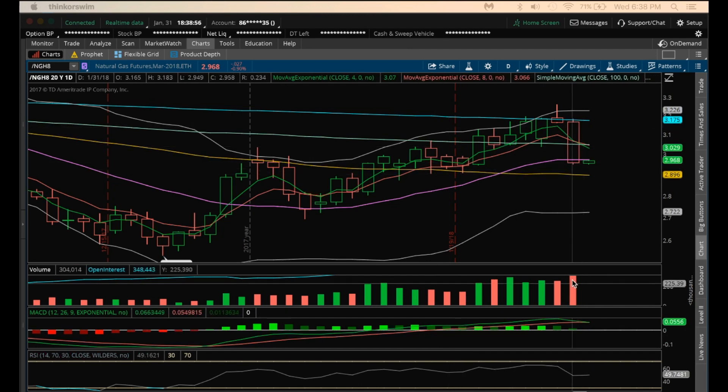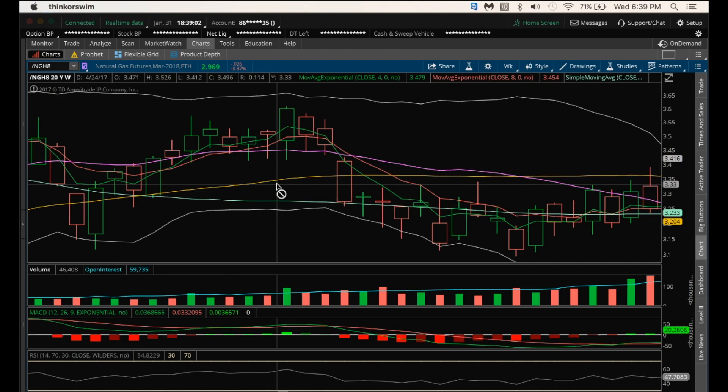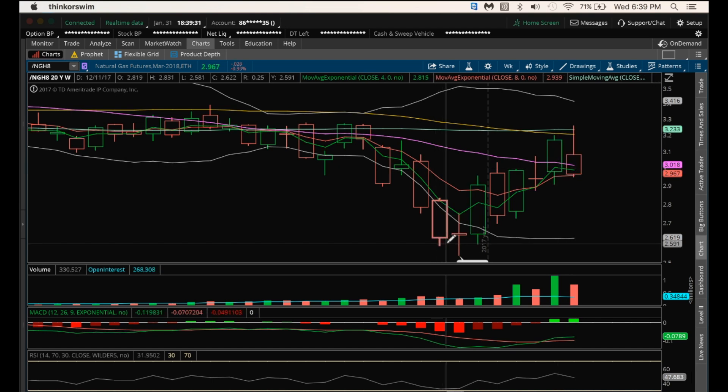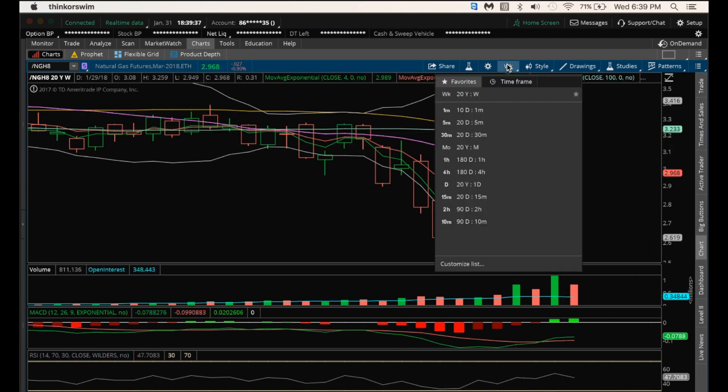You can clearly see that there is increasing bear volume as far as the weekly goes. The weekly is forming a bearish reversal candlestick with lots of upper wick of profit taking. And again, this weekly candlestick — every consecutive candle has had a higher low. So if we break this low here of 2.907, which is basically the next daily support I was highlighting, that's going to be a lower low on the weekly, showing me that this bounce has potentially come to a halt and we will reverse the other way again on this weekly chart.